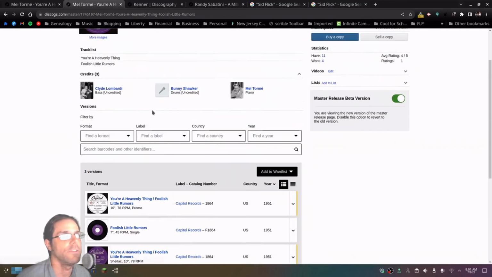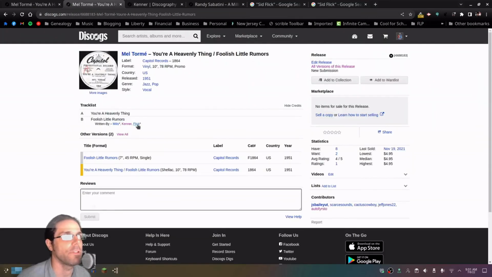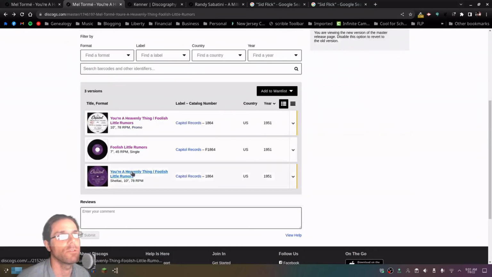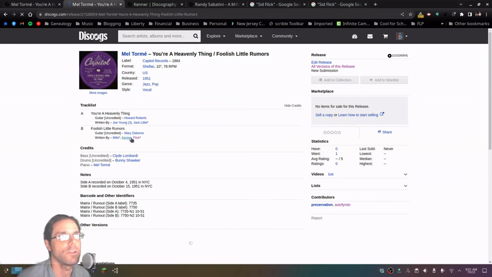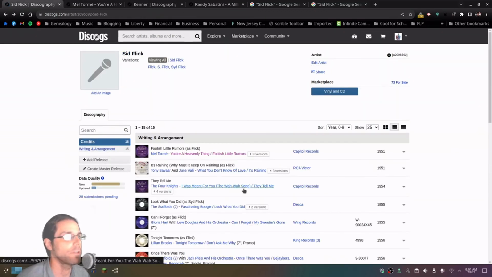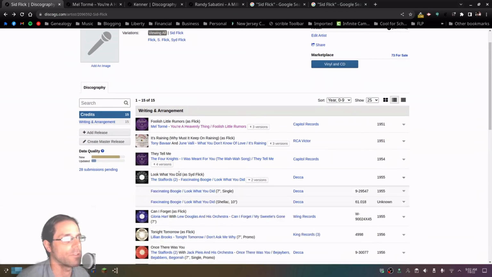You'll have to go through each of these and put the artist credit on each of these versions. It's not that you have to. Well, here's the thing, right? If you do only one, it will put the song into the discography, so it will appear under here, but it won't show all 3 versions. And you want to be as complete as possible and get as many versions as you can. Like this one has 2 different versions.